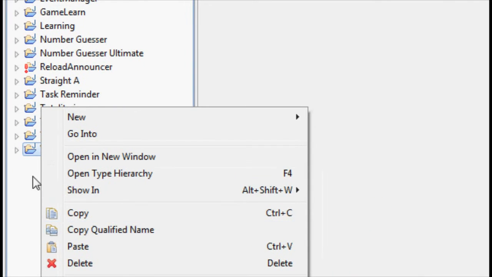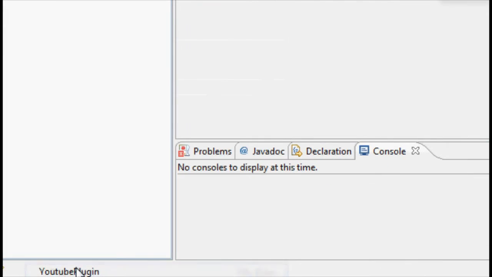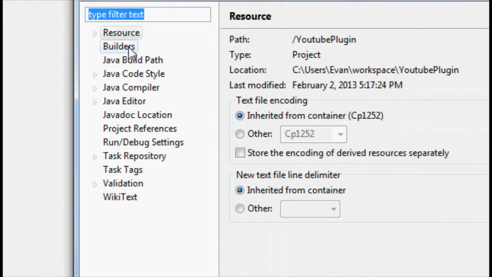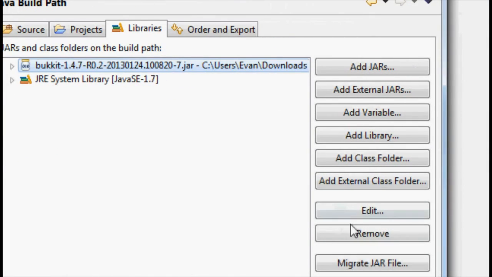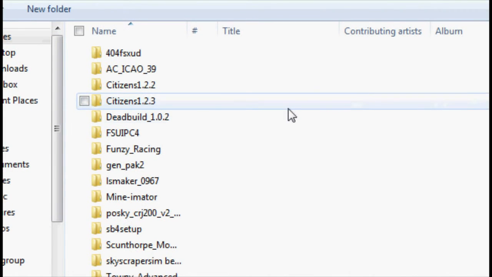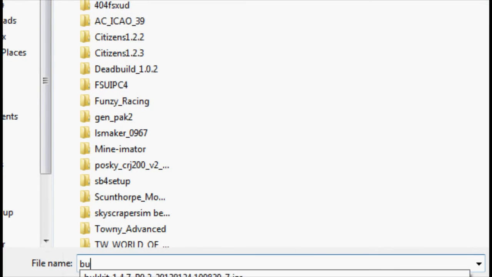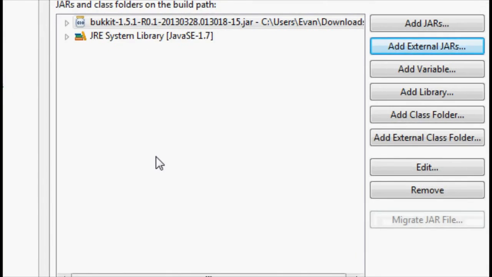So right click on YouTube plugin, go down to Properties, Java Build Path. I need to remove that. Add external jars. I'm just gonna find that one there, which is one I downloaded a while ago.